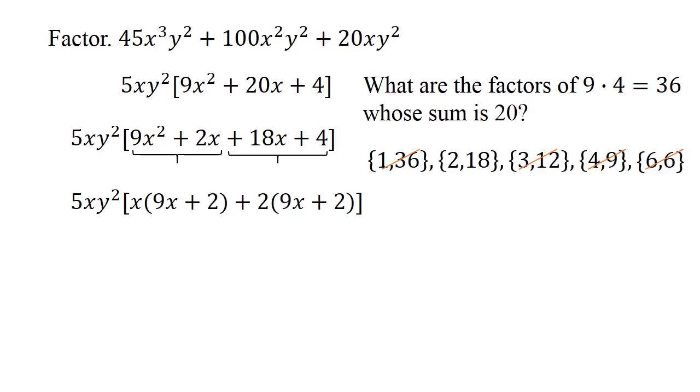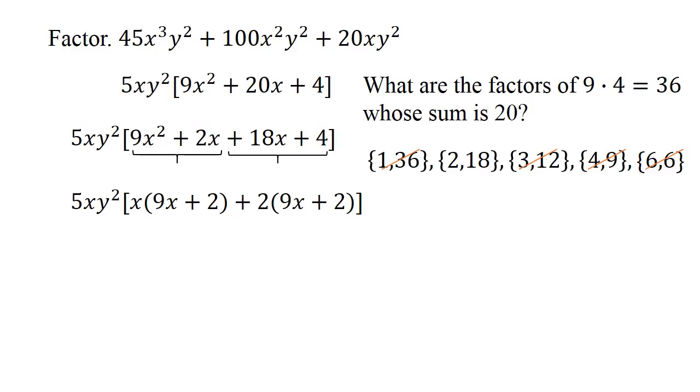First 2 have x in common. So I factor that out. I get 9x plus 2. I need to get a 9x plus 2 on the second half. Again, 18x divided by 9x would be a positive 2. So I must have factored out a positive 2 on the second part. What matches? The 9x plus 2, and then the other part, the x plus 2.